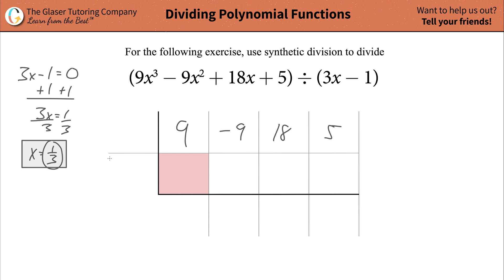And now this term, whatever it is, whatever that value is, whatever your zero is, I know it's one third, but they call it a zero. Math is confusing. We're going to take that term and plug it on in here. So we're going to put one third. Now, after you have this table set up, we're going to follow a simple series of steps in order to find now the coefficients of your quotient.